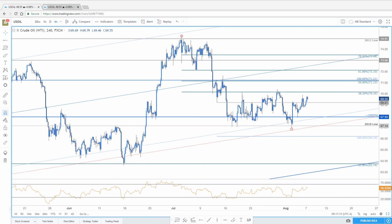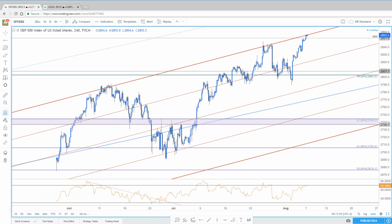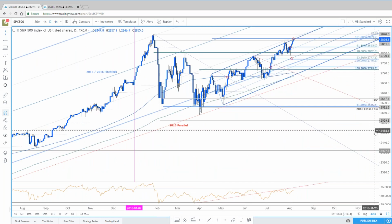Now, Pete, you still in the room? He was asking about SPX, that's what it was. Here's what the SPX looks like. I have us at resistance. I mean, it sounds absurd, because is there resistance in the SPX? Probably not, but I have us coming into an area of interesting resistance here.